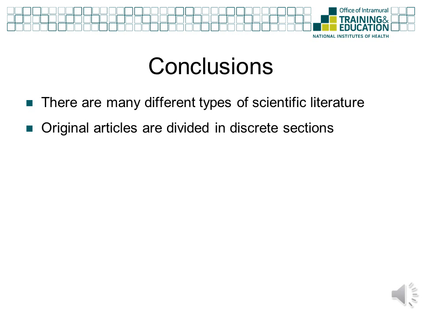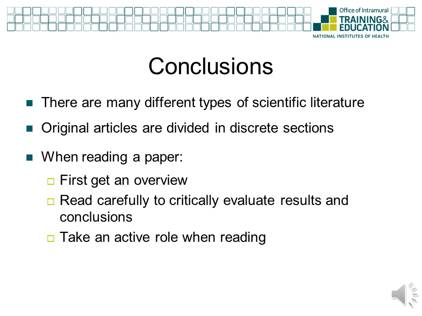When reading a paper, first try to get a general overview to form a framework. This can be accomplished by reading the title and abstract carefully and then browsing through the rest of the paper. Afterwards, read carefully and critically evaluate the results and conclusions. Finally, remember to take an active role while reading and try to take notes, highlight main points, and summarize the work with your own words.